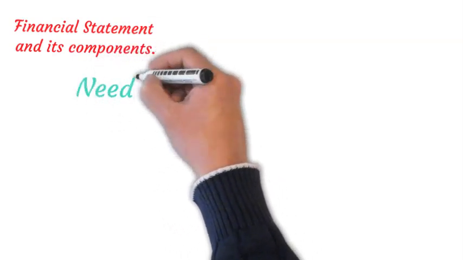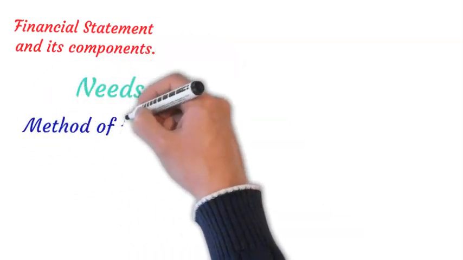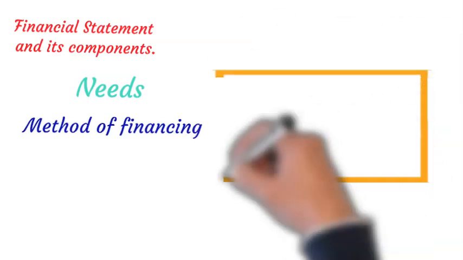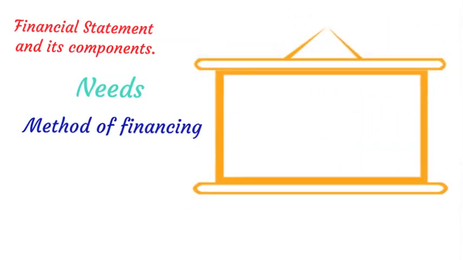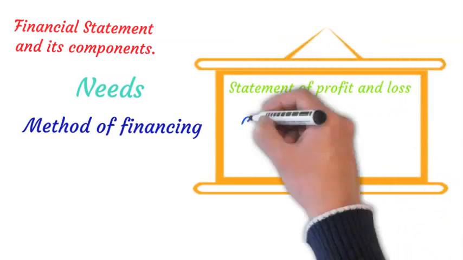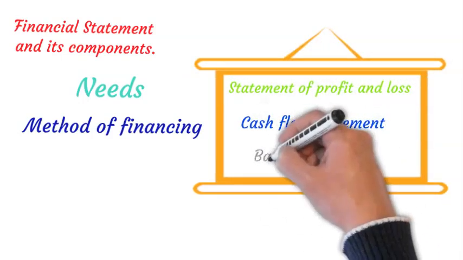All business plans must include a financial statement to be complete. It tells about the financial needs of a business and gives insight on the appropriate method of financing to be selected. A financial statement for the purpose of a business plan should contain a statement of profit and loss, a cash flow statement and a balance sheet. Let's take a clear view at each of them.